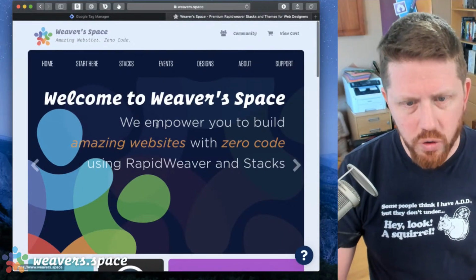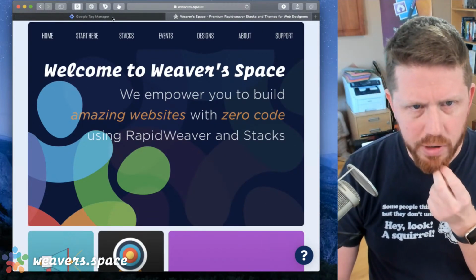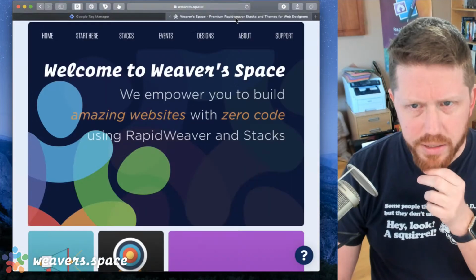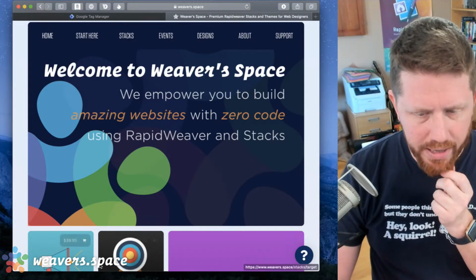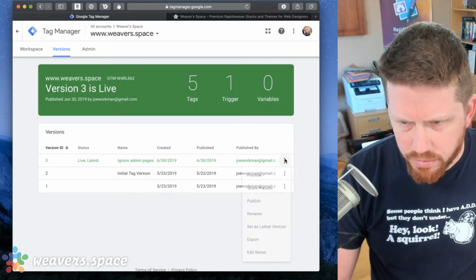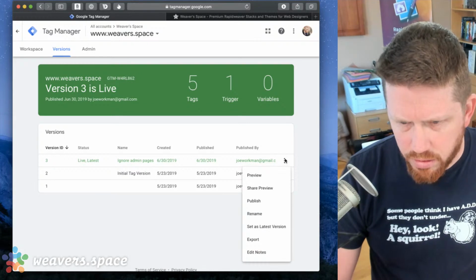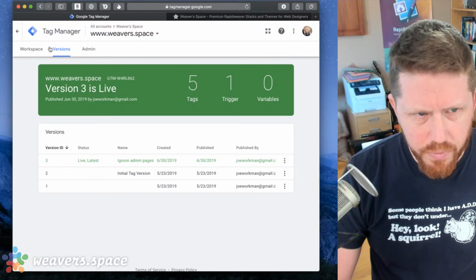Normally when you're in preview mode, Google Tag Manager will put in a little bar at the bottom of your site. For some reason that's not working right now. Okay. Anyway.